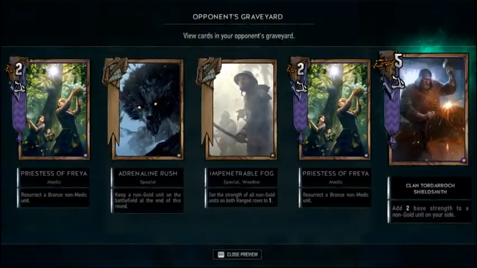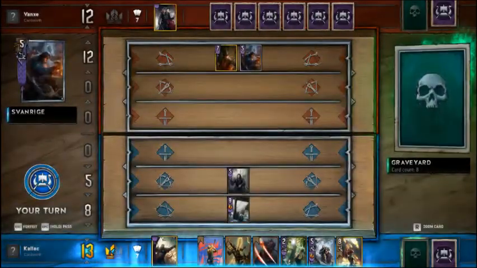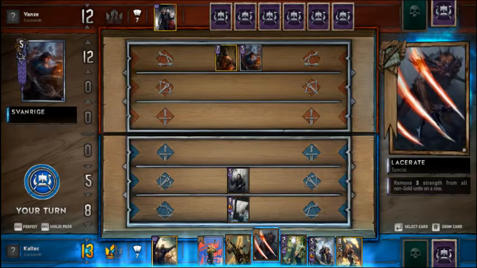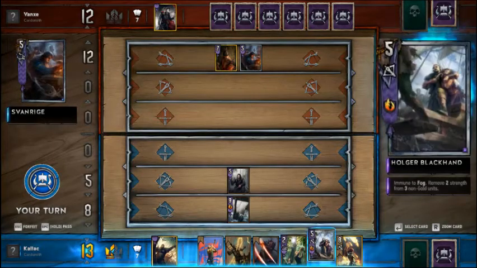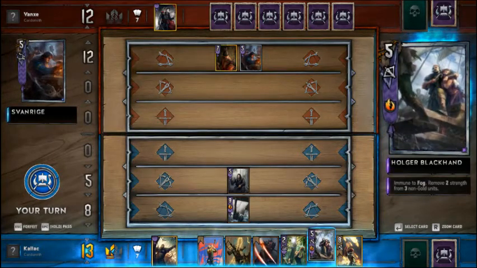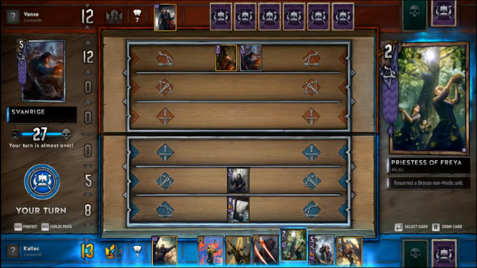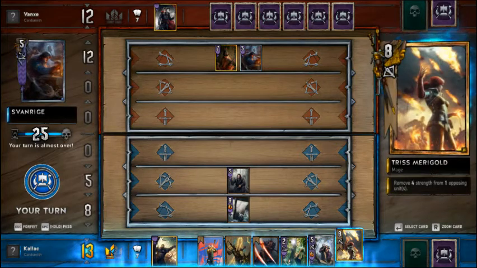A lot of curiosities going on here. Perhaps his deck isn't as decked out as I thought it would be, but how much do we want to commit right here? I guess I'm actually fine removing that Foundry Gay, or just committing Triss.